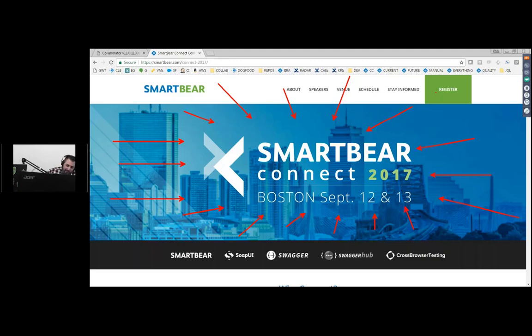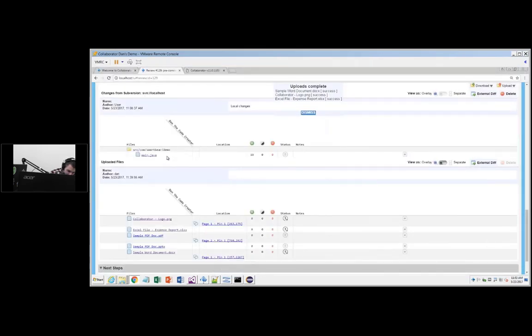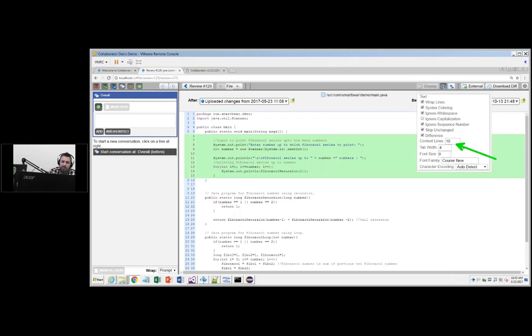Cool. All right, hold on. Before we go, we got one other question. We'll answer it, and then we'll sign off. So the question was, how do I show more lines in a review than the diff shows? All right. Inside the diff viewer, when you're looking at your lines of code, there is an option in your display preferences to determine how much context is provided within a specific file. So you can absolutely modify that to show a specific amount of context if you'd like to do so. So hopefully that answers your question.